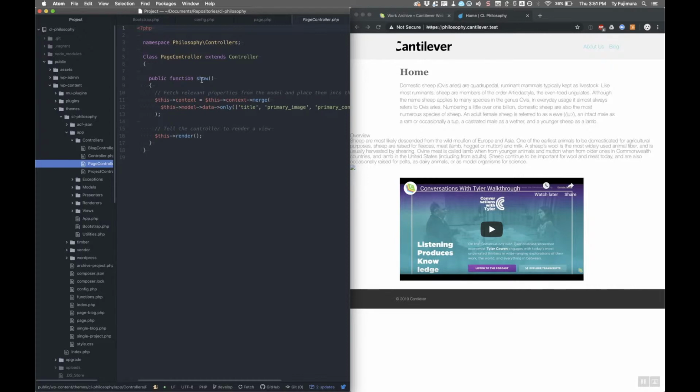On more complex applications, a page controller can contain all sorts of methods, ranging from normal RESTful routing methods like show, index, update, etc., to customized functionality that has to do with that controller and what's going on there. And if you're not familiar with an MVC system, as I mentioned, that's a great thing to research in the background. But if you are, this structure will look very familiar to you if you've worked with Laravel, namely, or CakePHP, or any of the other prominent PHP MVC frameworks, or even if you've worked with another MVC framework like Ruby, you might see some similarities here in the way that this works.